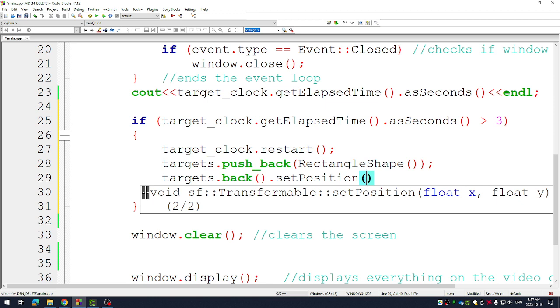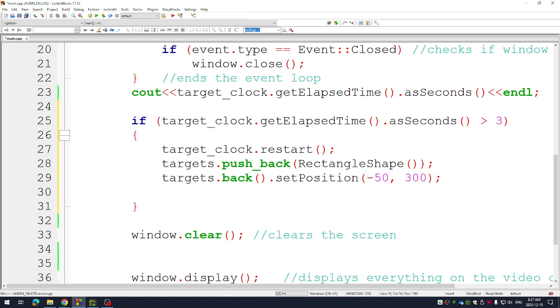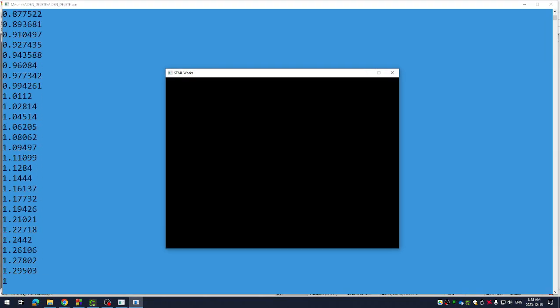So I'm going to start all of these things with an X position of, let's get it off the screen, like minus 50, and somewhere in the middle of my screen at like 300. So when I run this, let me check, it's going to kind of start it out here somewhere. And I'm just going to have it slowly move along here when I get to that.